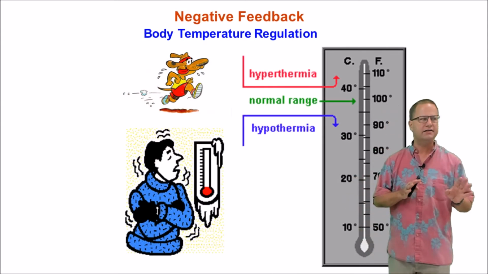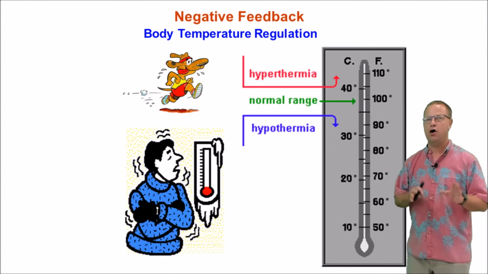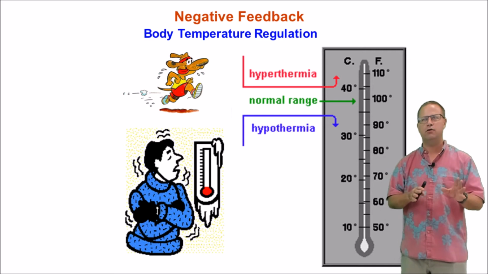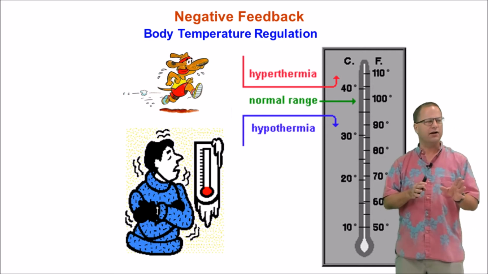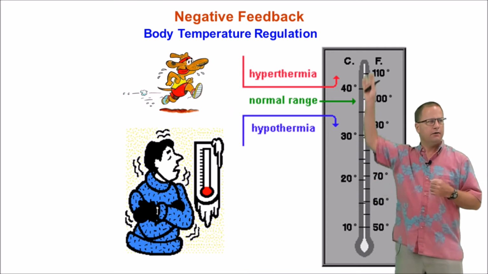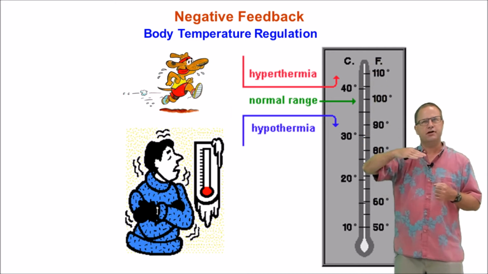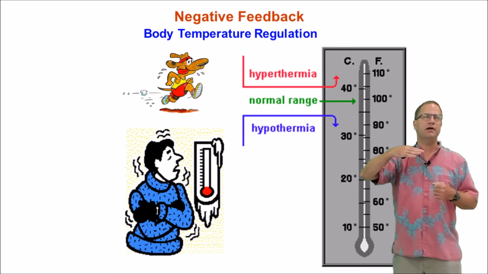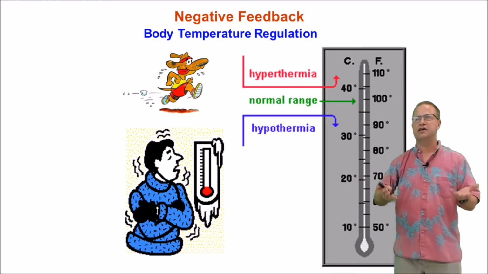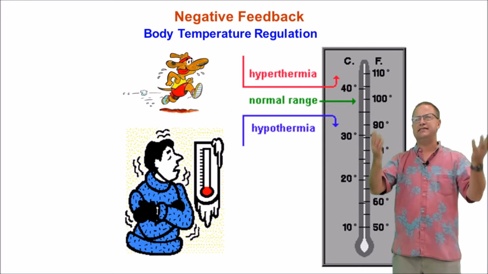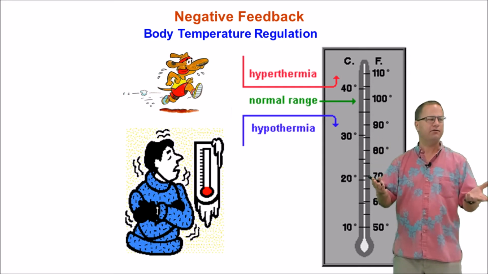Now, your body does the same thing. It's very excellent at maintaining homeostasis, right? Everybody knows that a normal human body temperature is 98.6 or 37 degrees centigrade. Now, what happens if we go out on a hot day and we start running around? Well, just like that dog up there, your temperature is going to want to elevate. Now, when that happens, your body wants to basically bring us back down to our set point. So one of the things that happens when you exercise and you begin to overheat is you begin to sweat. And sweat helps to dissipate that extra heat and release it away from the body.